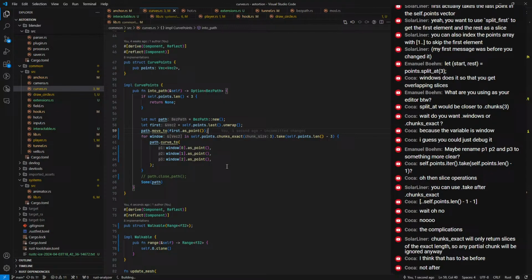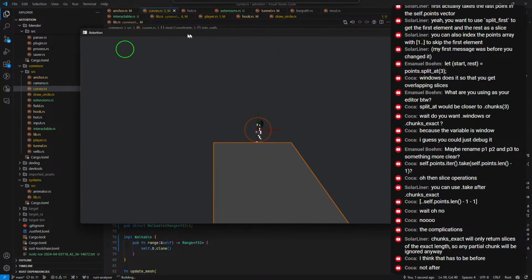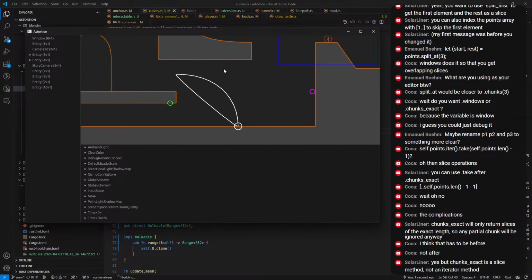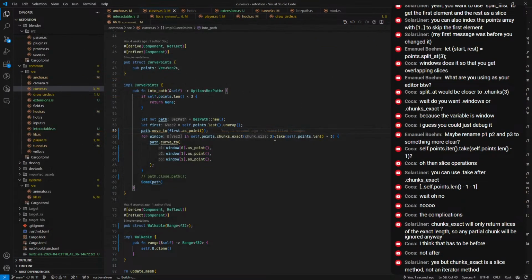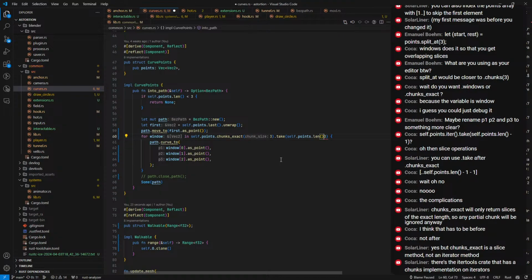I think it has to be before, not after. I can't do that before, because I cannot call chunks on an iterator. Oh no, yeah, no, this is wrong. This is completely wrong. This would have to be like divided by 3 -1, right?